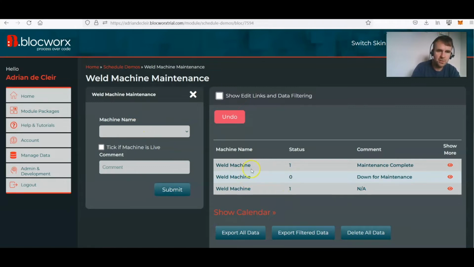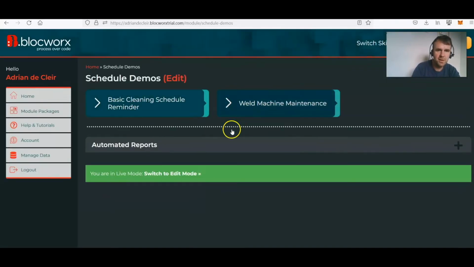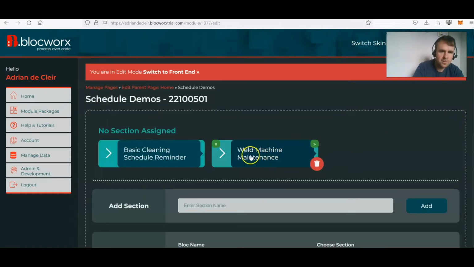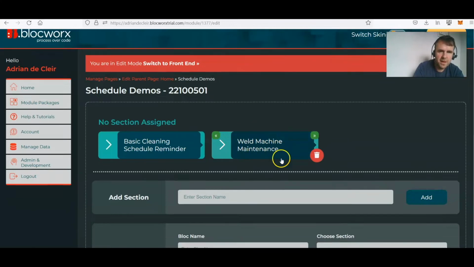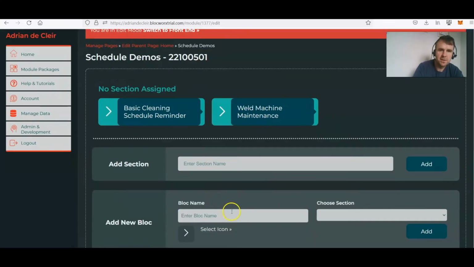And I'm going to show you in a minute how we're going to utilize that information as well and build a live graph out of that. So now we've a very basic maintenance tracker set up. We'll go back to the module and set up our next block, which is going to get information from this block and track it, and eventually we'll have a graph out of that information. So let's just say uptime monitoring.